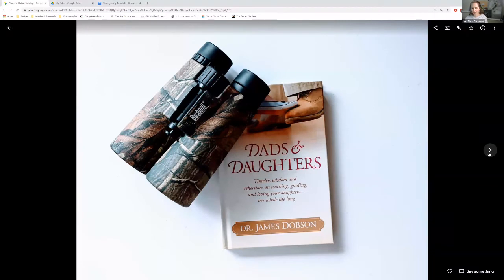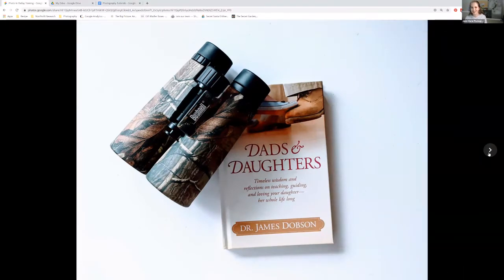Book. Again, these are just books I had around my living room and items that I found around my living room. So in this case, I'm just trying to create some intrigue and question, like, why binoculars? What's going on with the binoculars? What's the book? Well, maybe you can understand that binoculars could be wildlife watching.